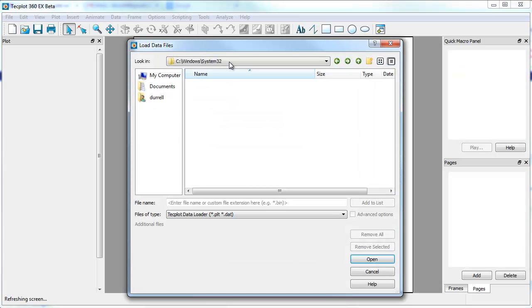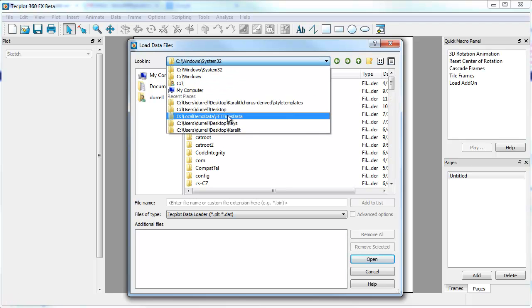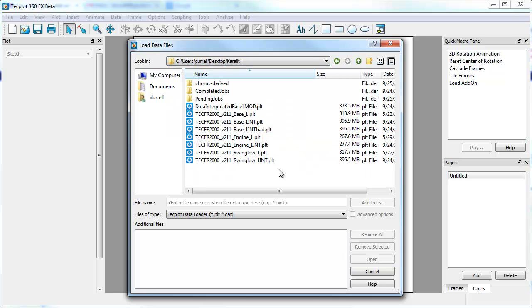Karalit currently will export a PLT format file. That file will be available when the simulation is completed. It will be updated along the way, but I put it here on the desktop. The case, in this case, just takes on a name. You can modify that name if needed, but let's take a look at the base case to start with.